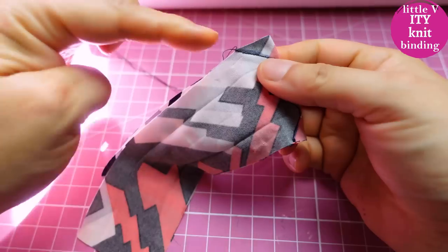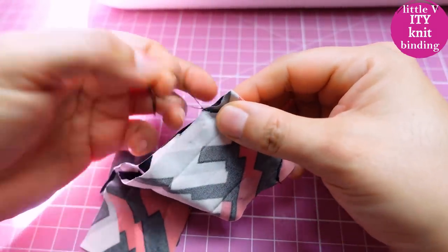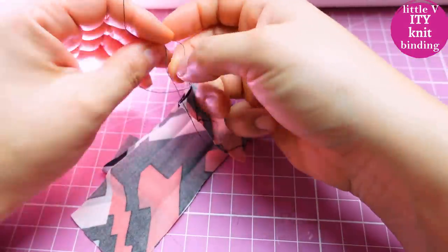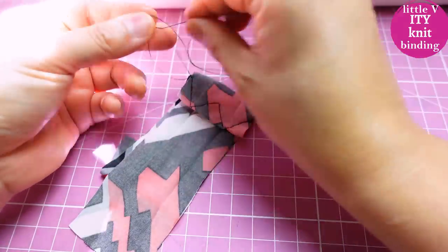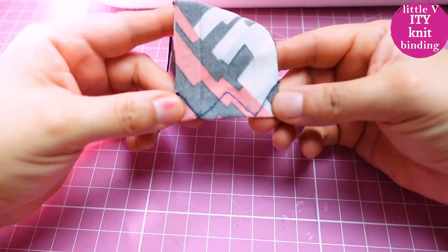With ITY, sometimes when you just start on the edge, the fabric wants to dive in and the machine wants to eat it, so I rarely back tack there to avoid that. So here where I just left the threads, I'm just going to knot it twice just to secure it. When I'm finishing the stitch, I can usually back tack without the machine eating it up, but that's just a particular thing you would have to figure out with your machine and your fabric. Okay, so there we have our W seam.